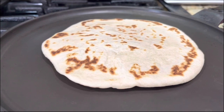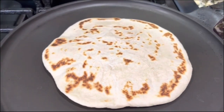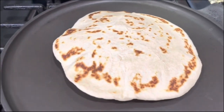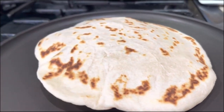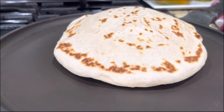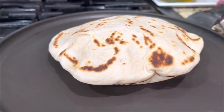And now I am ready to remove and add one more. Look at this from close up so that you could see that it gets really puffy. And that's how you know that your flour tortilla is ready. I'm going to continue making the rest, but I wanted to show you how this looks. And of course, I am sure your family is going to love these stuffed flour tortillas made at home.